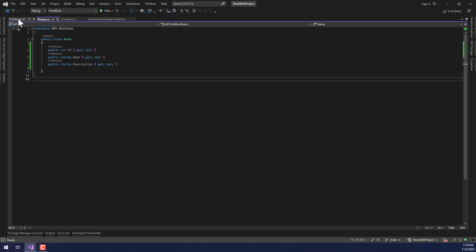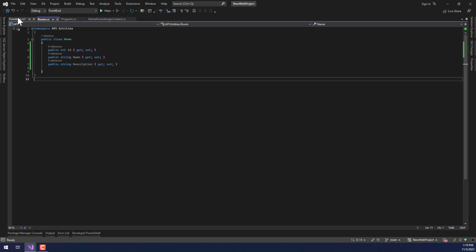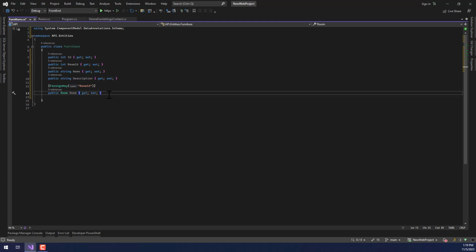All right, and now let's say I want to put a couch in that living room. The couch can have an ID of whatever, but it's going to have a room ID of 1, because I said that's what the living room's ID is going to be. And then here is the public room property, which essentially links it to the actual room entity. We're going to see why that's important a little bit later on. But essentially, when I query the database looking for this piece of furniture, it's also going to have this room ID of 1 in there.